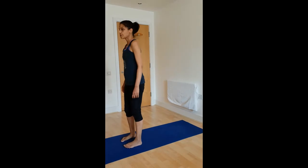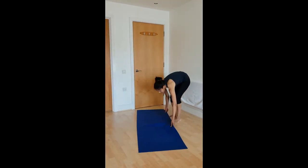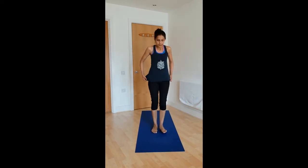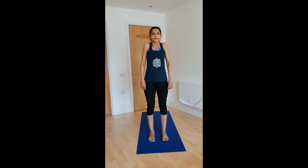And we're going to do some shoulder rolls. So let's do some shoulder rolls. Rotate the shoulders up to the ears and then back and down. Nice big round circles.